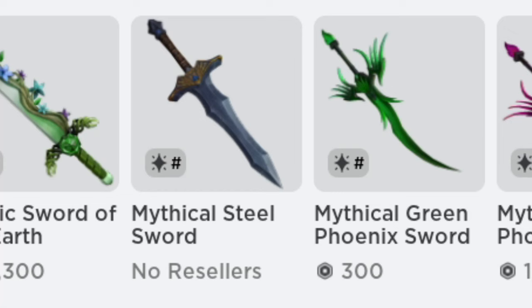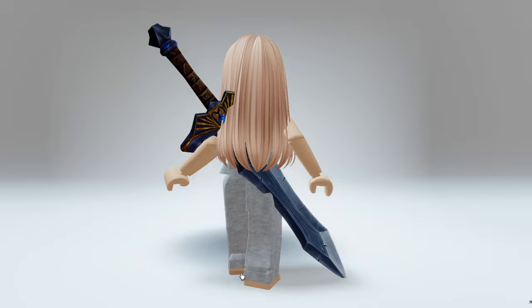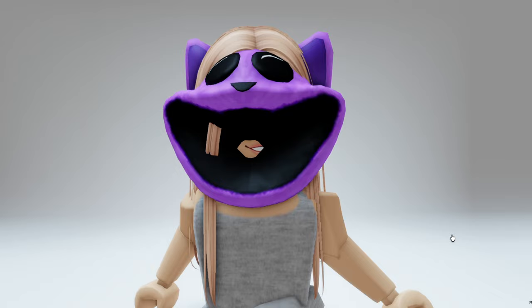Next is the back accessory, which is the mythical sword. And it's huge, it has a lot of detail. And the catnap mask. This one glitches a bit with hair, but I still think it's cute.